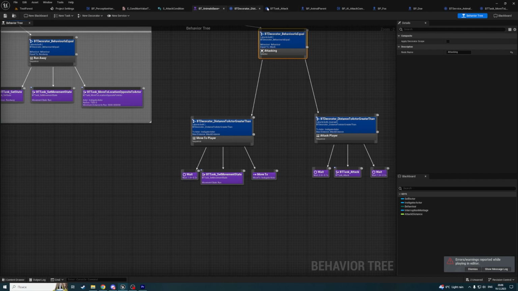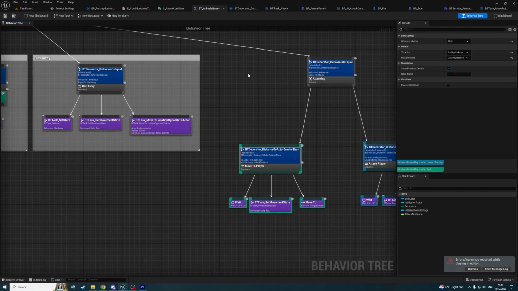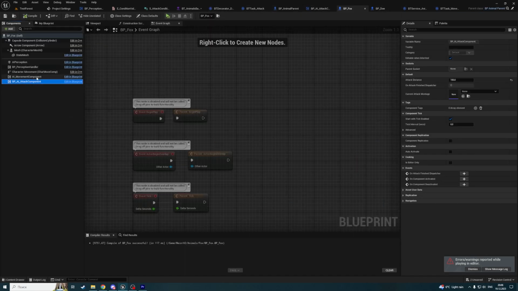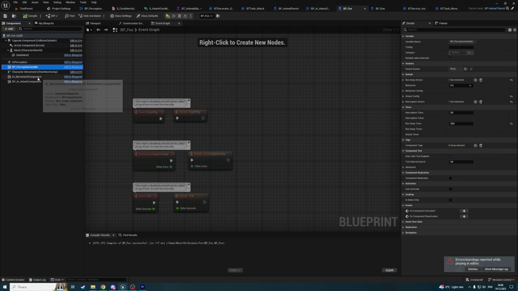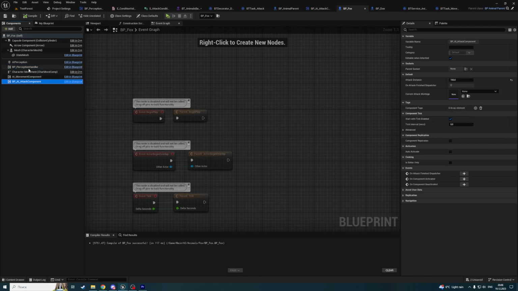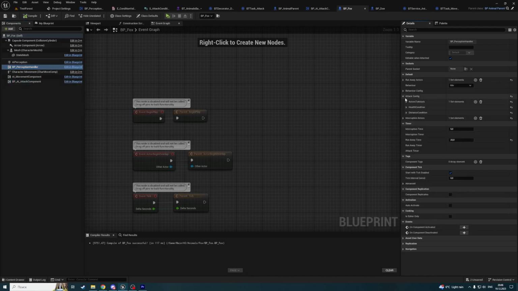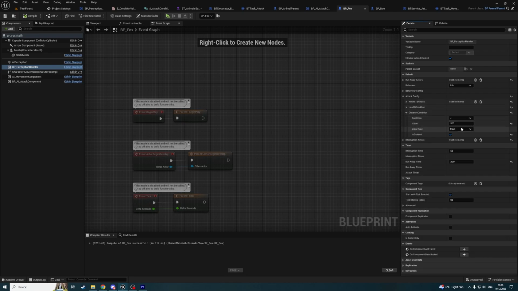So I think that I will increase the distance condition. So we will open a fox, select our perception handler and in attack config distance condition, I will increase this value from 500 to 700. So it will attack a player from a longer distance.